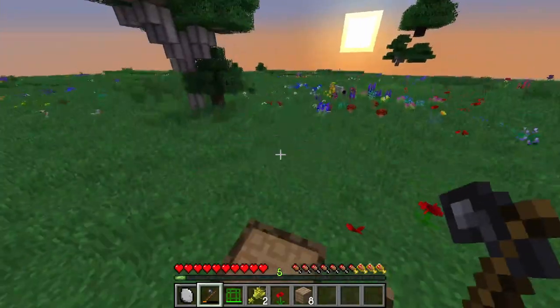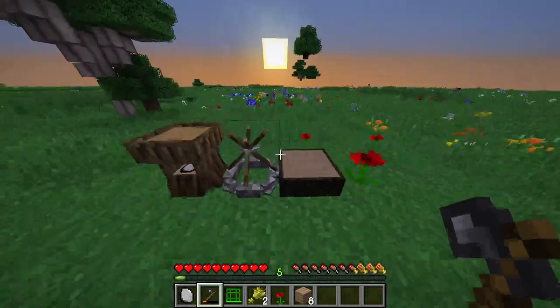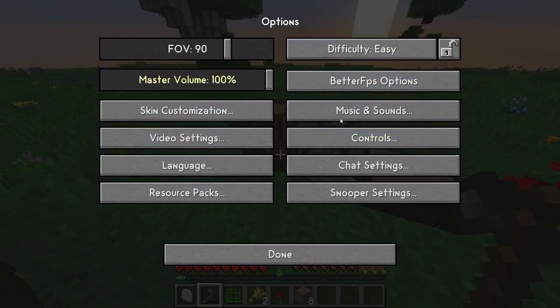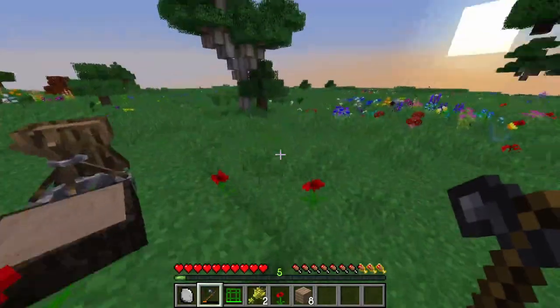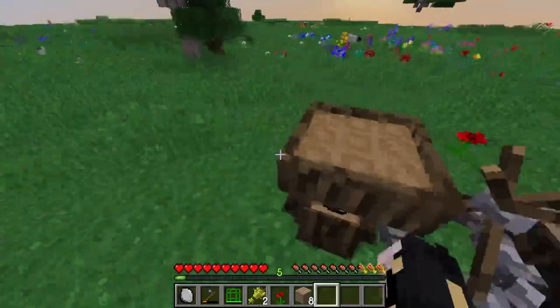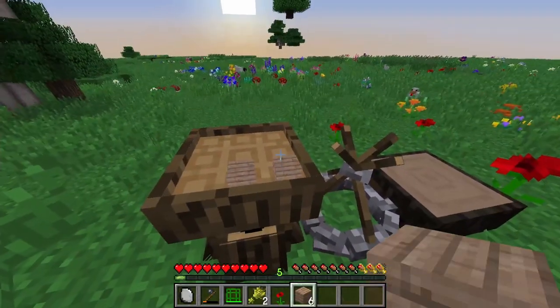This mod has auto jump, I don't know why. How am I auto jumping right now? It's off, see. It's off. I can show you where it is. Controls. It's off. Auto jump is off. Bruh. Alright. Let's get, okay, what am I supposed to make? Yeah. I forgot. I'm sorry. But this is how we craft in here.